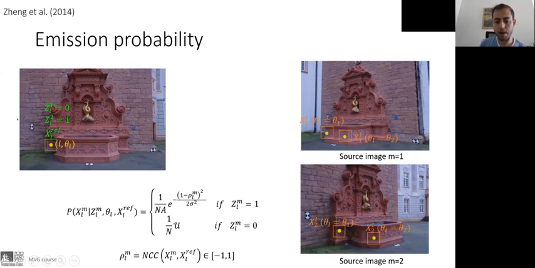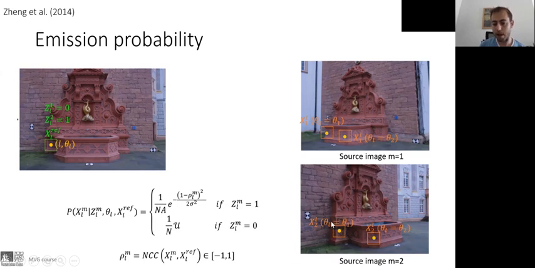It's between -1 and 1. And the first term actually measures the distance from my normalized cross correlation being 1. If it's 1, I'll get high probability for this being a correct corresponding point for this patch. And if it is -1, I will get low probability. But I can use the cross correlation metric to determine the likelihood of this pixel being a corresponding point, given that I know the depth and visibility.